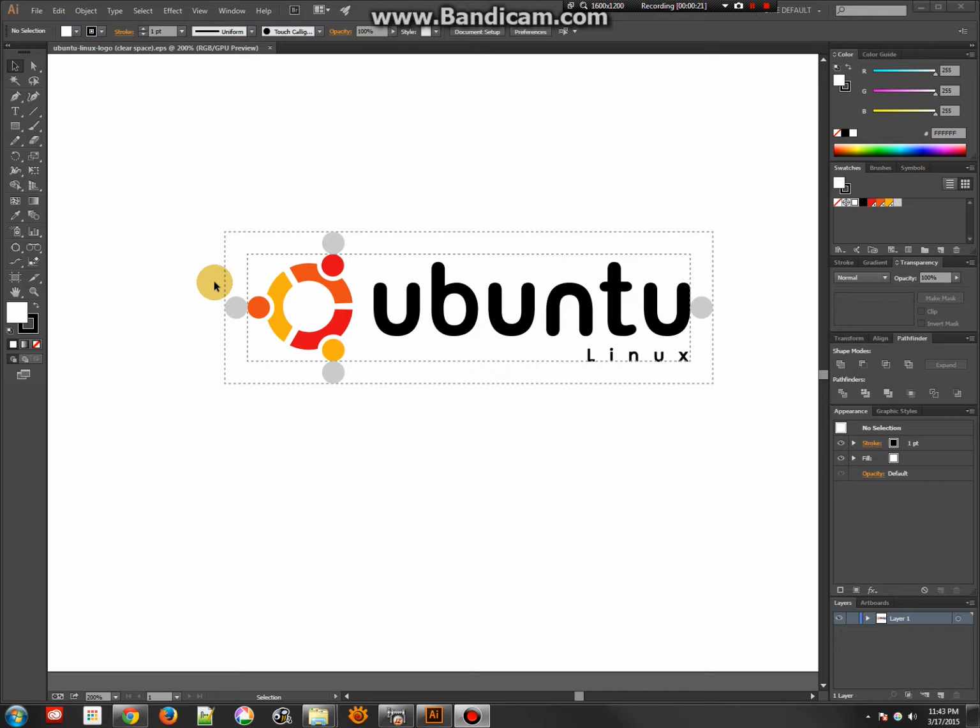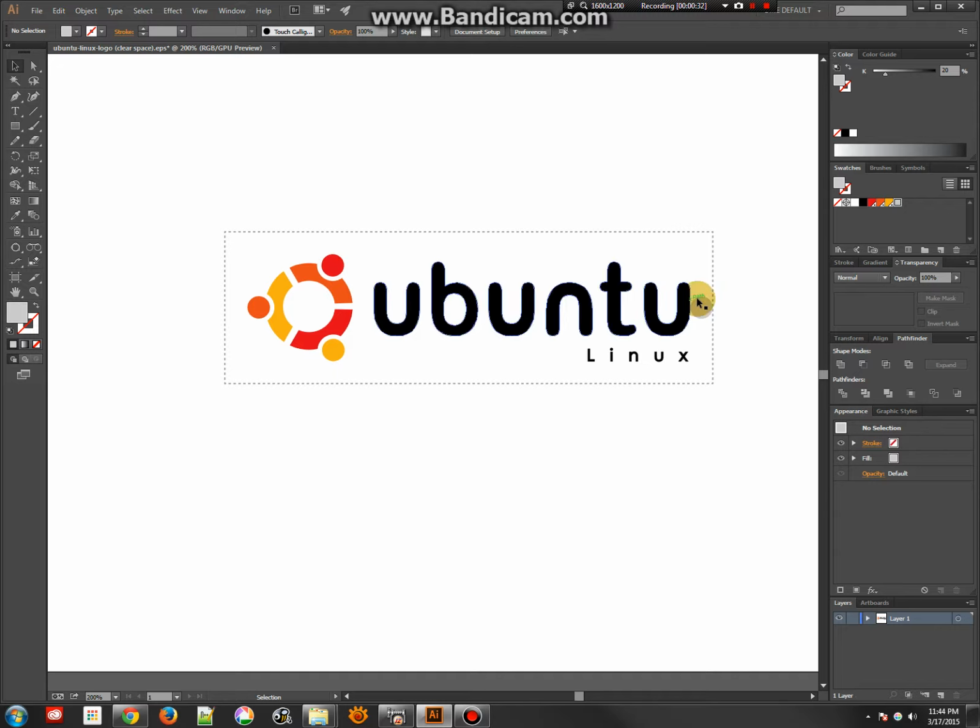So here is our final logo with our clear space, and I named my file just a little bit better so it's obvious. But I can start to get rid of some of these elements that I know are not needed. So I know those aren't needed, but I am going to leave the outer box. The reason why is because I want to make my artboard fill this particular shape.